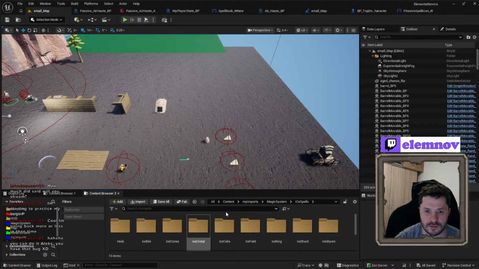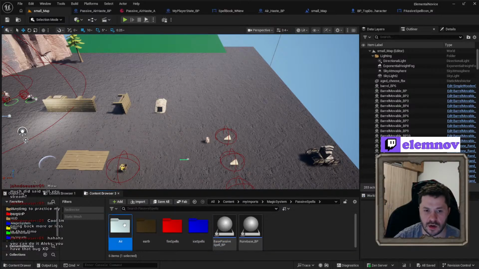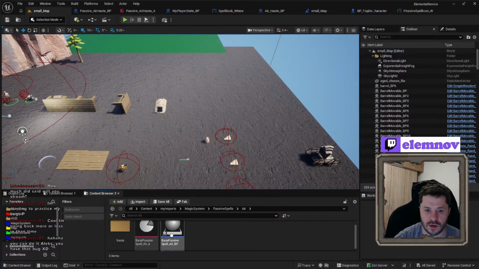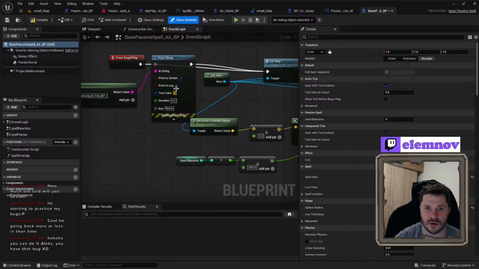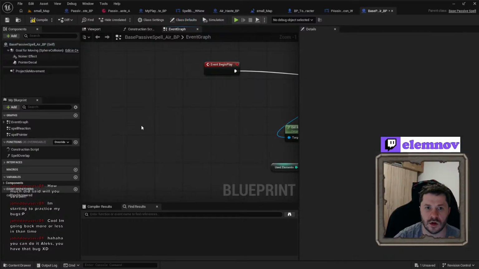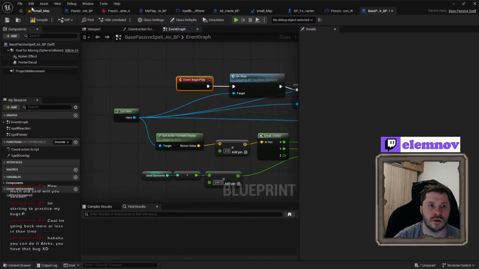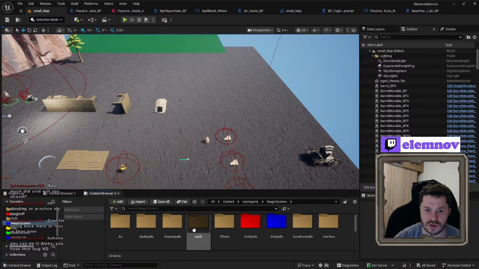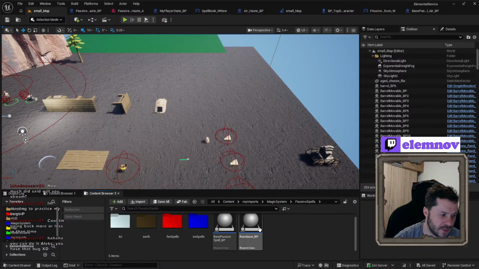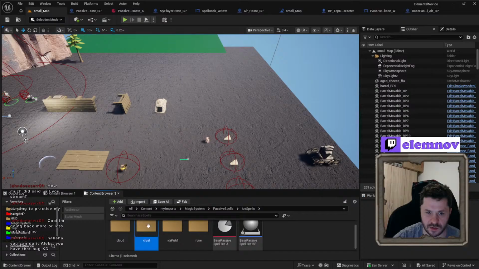Magic system. Passive spells. Air. Spells. Passive spell air. Okay, I don't need this. I don't know why I'm spawning this. Magic system. Passive spell. Ice spell crust.